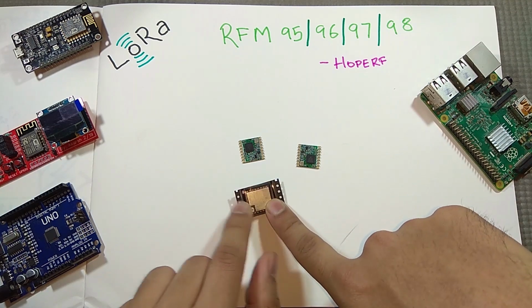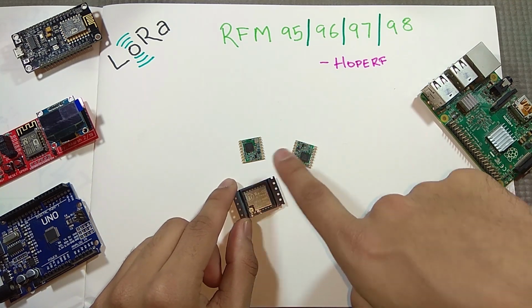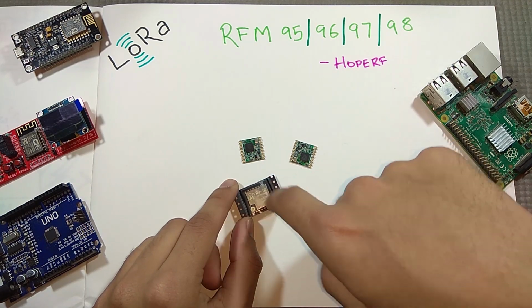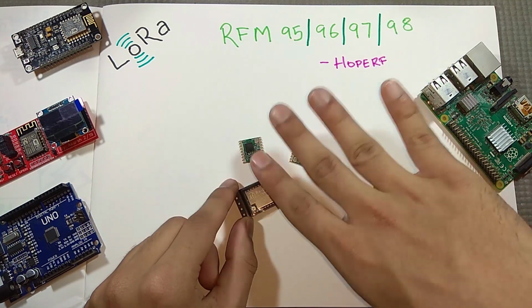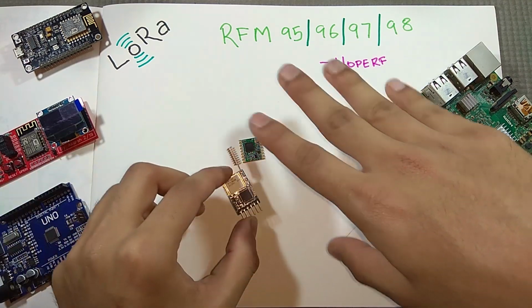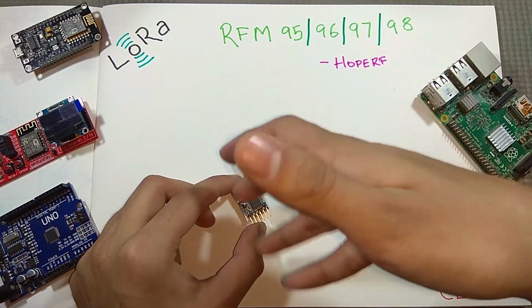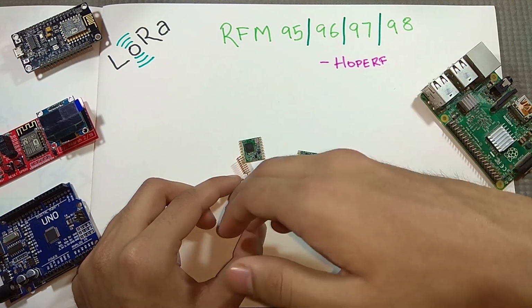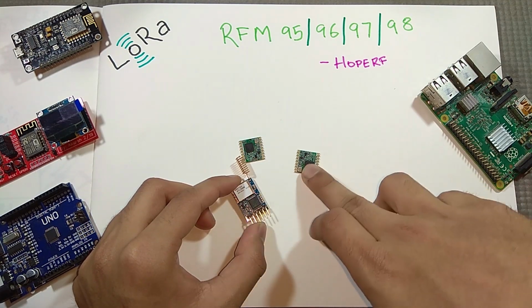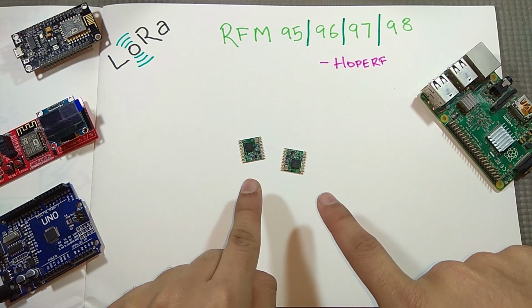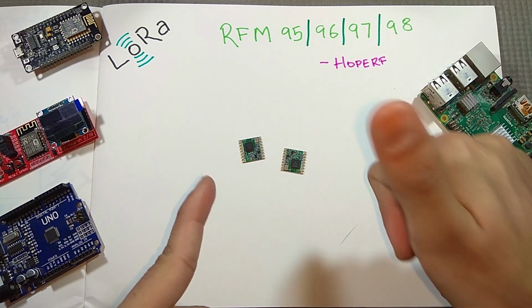We are going to see similar products like these in the market, like the Ra-02 from AI Thinker, which features a Semtech chip. We'll talk all about that in the later parts. Also, we'll be taking a look at the React module, which is like a competition for this module, but an expensive one in comparison to this. Stay tuned to the video if you think this is interesting. Well, I do.